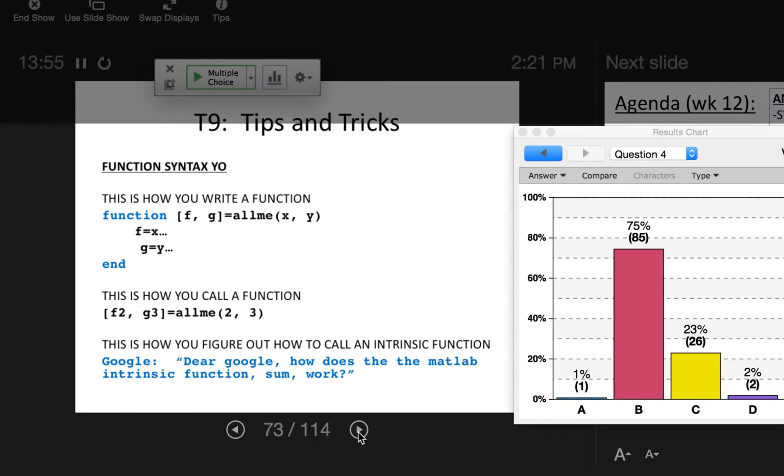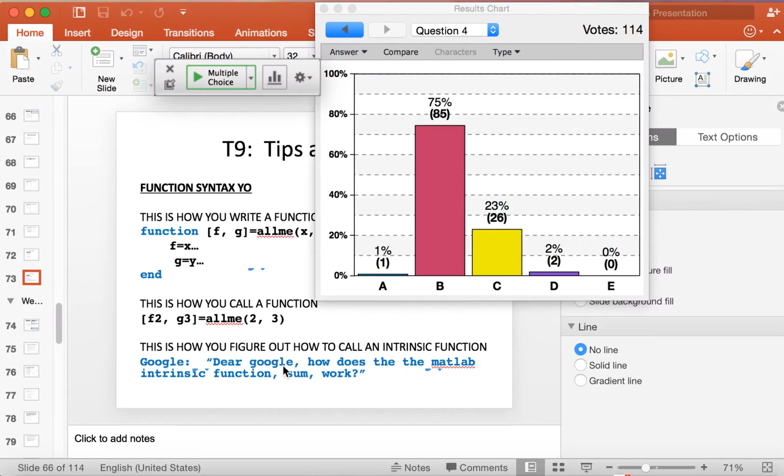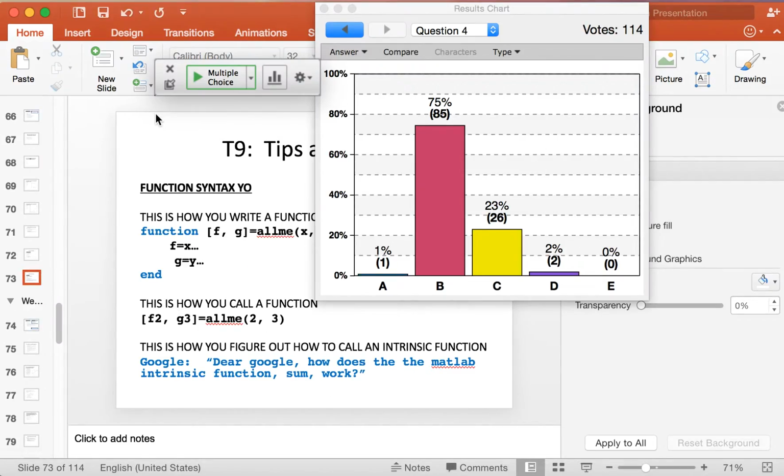I personally treat Google with a lot of respect, and I actually do phrase all of my Google searches as questions. People tell me not to, I can't stop. So if I have a question, I write it in the form of a question. And so my friends always make fun of me that I'm like writing Google a letter every time that I'm Googling. Like I'm like, dear Google, could you please tell me about, and it is very similar to how I do it, but you can Google however you want, you know, most people use.